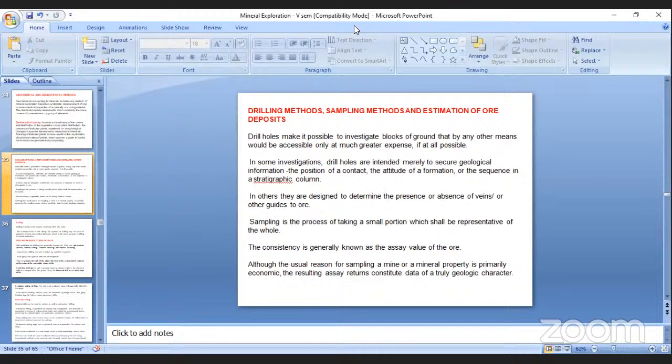That means how the rock beds were formed under the surface. It depends on the stratigraphic column. We'll get this type of information if we go into the drilling method.